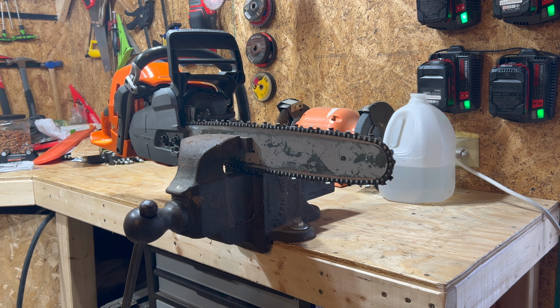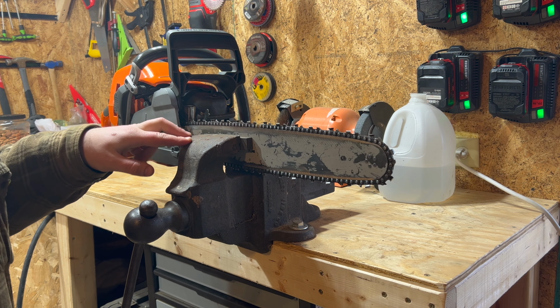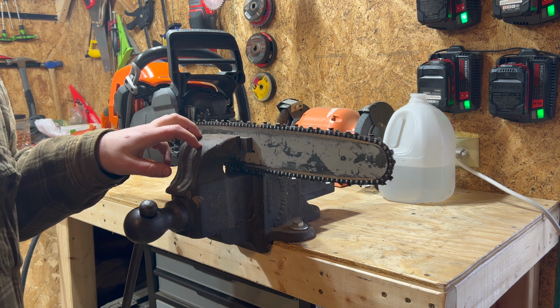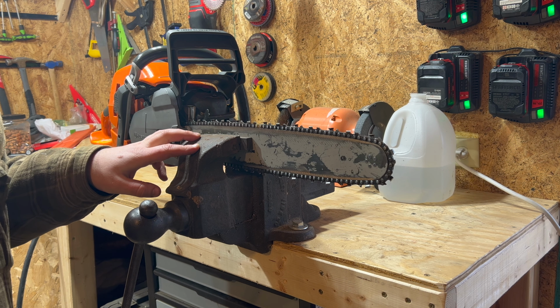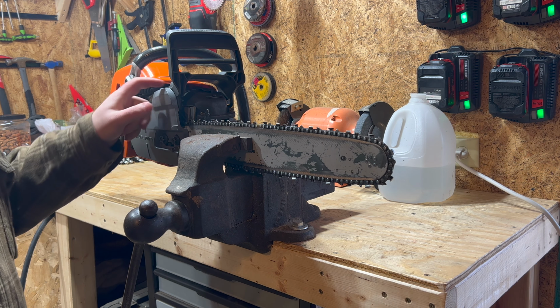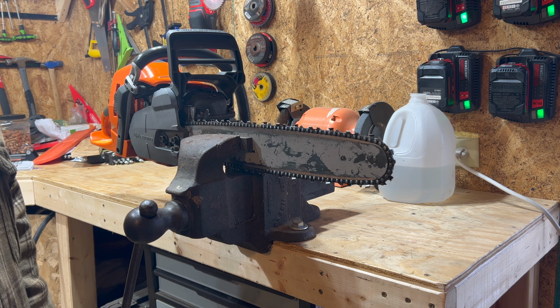Okay, so I have my saw and a bench vise. If you don't have a bench vise, it's not the end of the world. However, this makes it significantly easier in my opinion, okay? If you're gonna do a lot of cutting, just get a bench vise. It's just worth it. Second thing, if you cut wood for a living, you shouldn't be watching this video. You should be either out making money or you should be doing a hand file. We're not gonna hand file this one, okay?